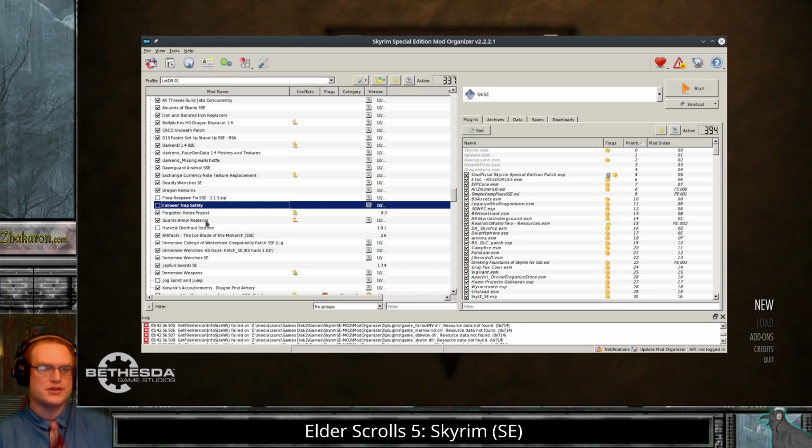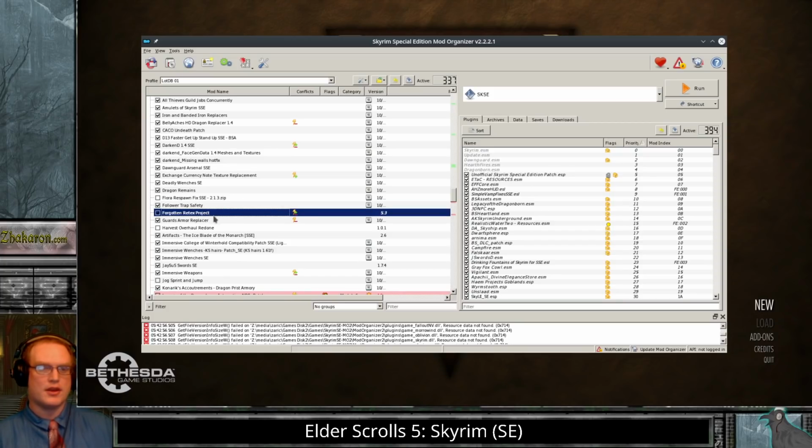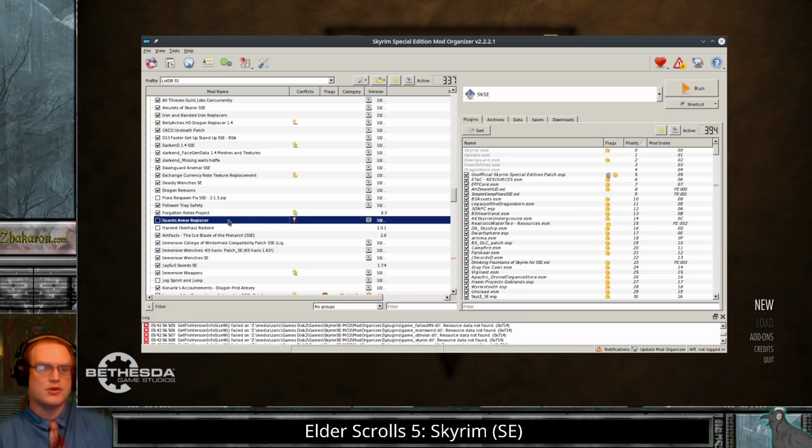The guard, let's see, Forgotten Retexture Project, no big deal. Okay, there we go. Guard's armor replacer. This just simply replaces all the armors, and it just changes the way the guard's armor works entirely. It looks really nice. And yes, it absolutely wants to edit everything that doesn't touch guard's armor. It's true. It definitely needs to be. You can see it's being overwritten by a massive number of things already.